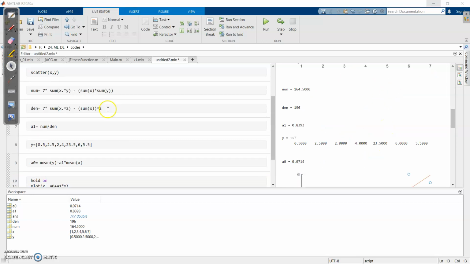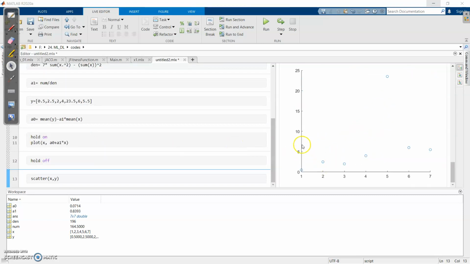You follow the same equation, run the same function, and you can see the curve will go a little bit biased. That will not actually represent the trend. Only because of one outlier, the line that we are getting will be shifted towards it, so it is getting biased towards it.